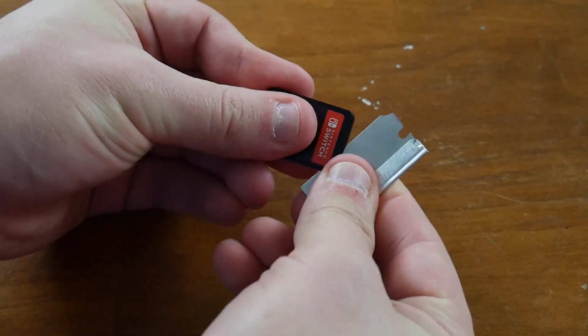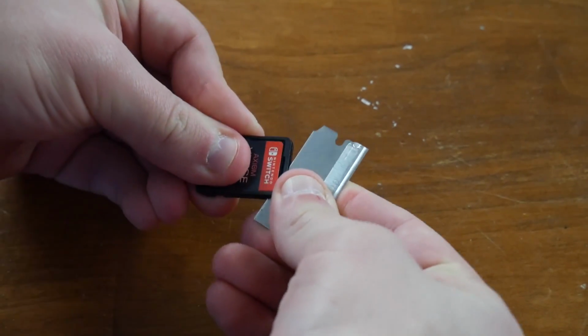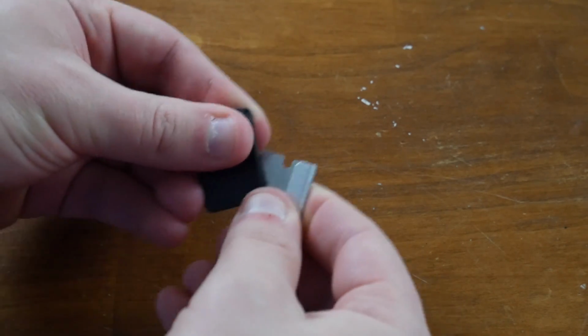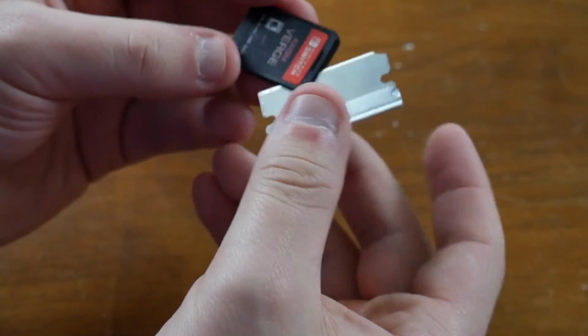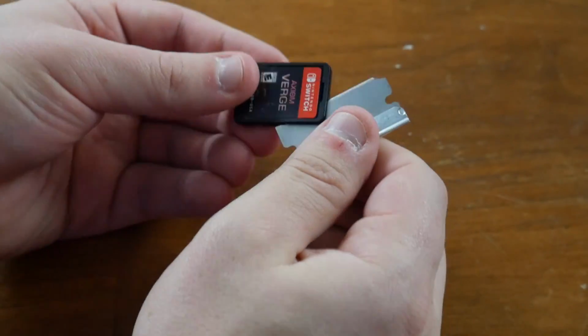Alright, getting started, I chose to use a blade to open the cartridges. I figured if I used a sharp cutting tool, I could break the seal around the plastic in a precise enough manner to also glue it back together when I'm done. The corners are definitely the best spots to attack first when you're trying to cut into the cart, and rocking the blade back and forth, I managed to get in no problem.